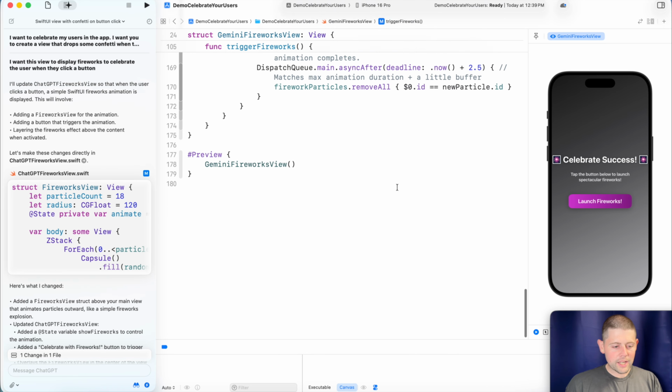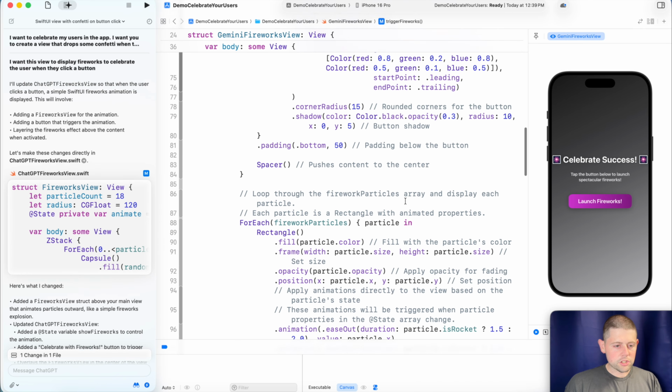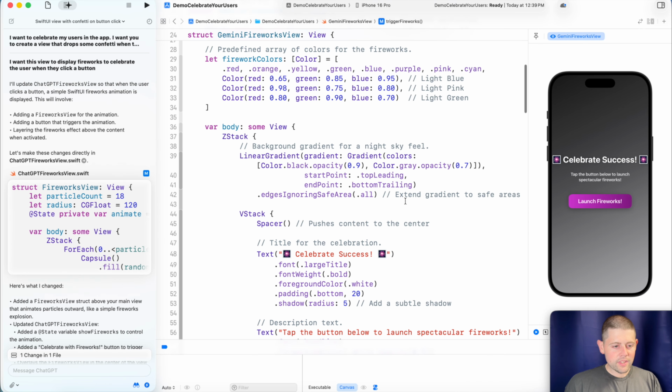So we'll just scroll back down. We'll just scroll back to our main view here, and we will click the button and check it out. Okay. It launched one firework. There were no multiple fireworks. Let's try it again. As you might be able to see, that's kind of small on the screen, even on the simulator for me, sitting right here in front of the computer. But we get one tiny firework.